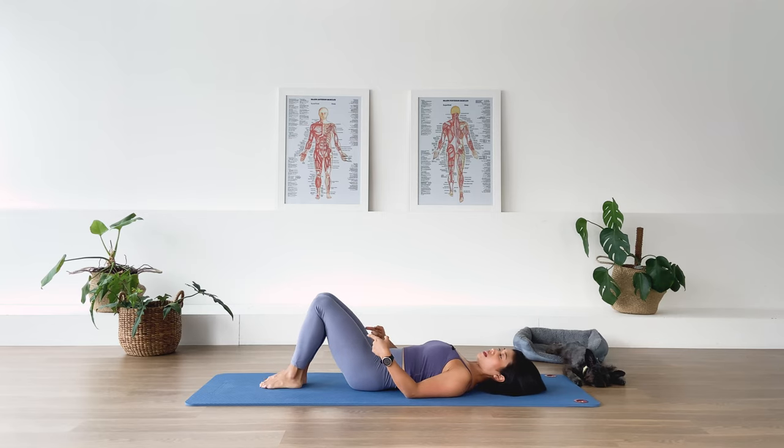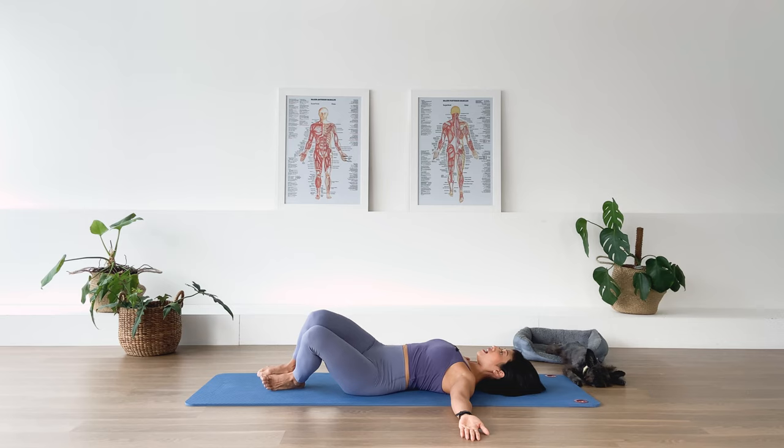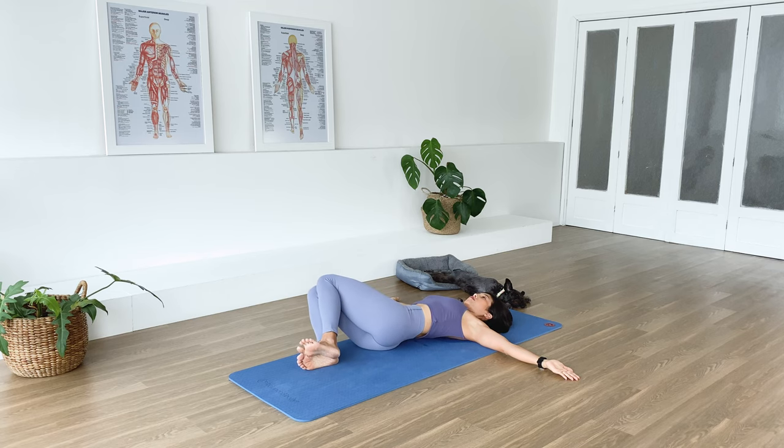Bring the legs together. Open your arms up to a T position. Palms facing up here. Spine twist to plank, but we're going to do it with the feet on the floor. Rotate the spine. Leg over towards me. As you inhale, stick the legs together. Exhale, come back to center. Inhale, over towards you. Anchor the shoulder down. Exhale. So keep a watch that your knees stay side by side at all times.